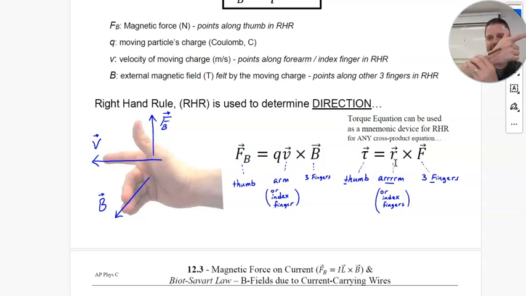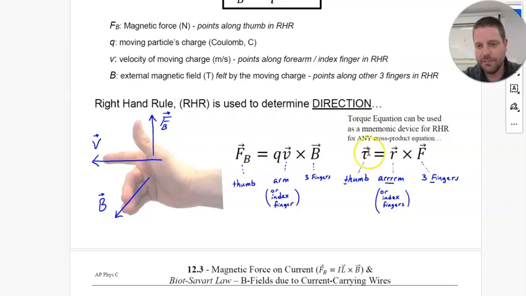So it goes like this, right? And then your fingers, in this case, your three fingers that you have right here. So these three fingers right here are going to point in the direction of force F. F stands for fingers. So for our equation here, that would be the magnetic field is your fingers. And your thumb's going to point in the direction of the torque. I'm sorry, the force, magnetic force.